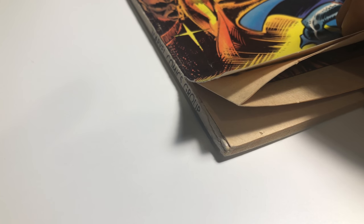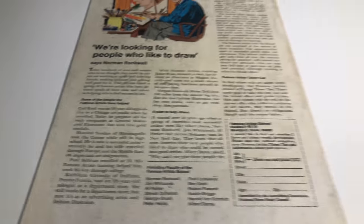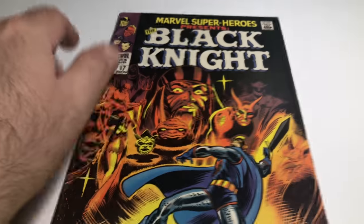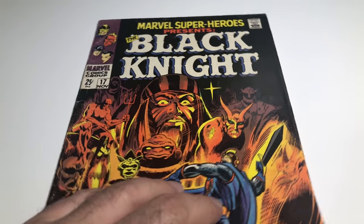So, tear. Cover's loose a little bit, just that one part though. Back's decent. It's got the normal wear for a book this age. It's kind of dirty a little bit. Not too bad. I mean, the background's so super white and it's brand new, so whatever.